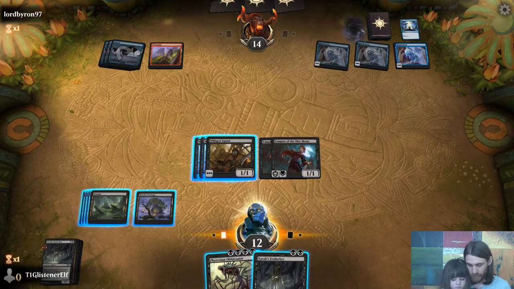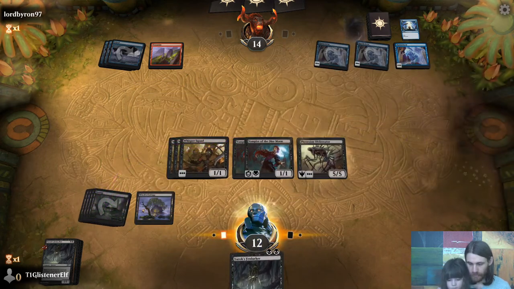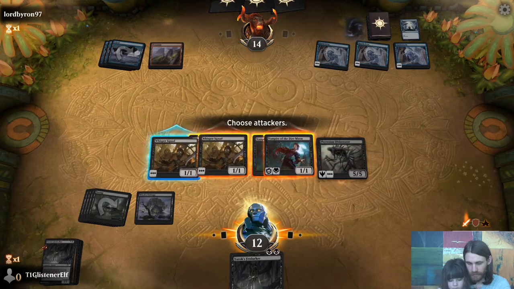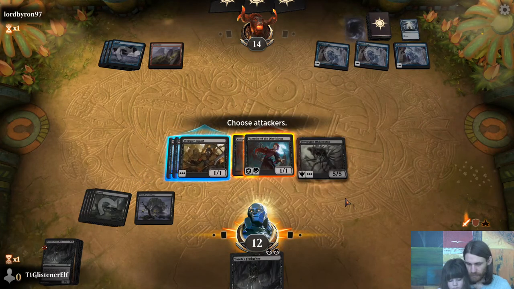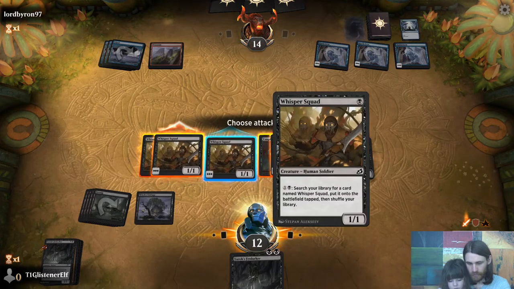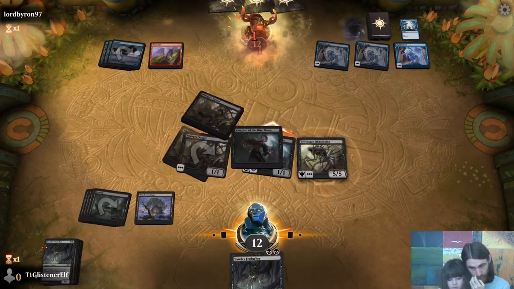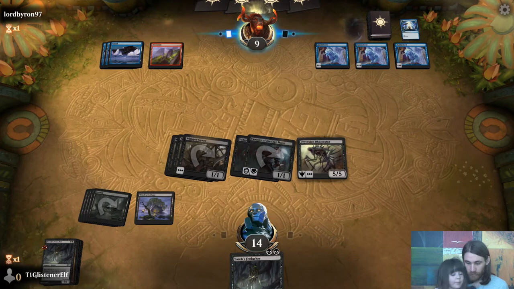Yes. Very good. Very good. We will not attack with our Whisper Squads. I mean, we could, I guess. They're not going to do us much good now anyway. Yeah. Cottage. They do, yeah. We only have one card. Our card is very strong, though. They're down to 9, and we're both down.